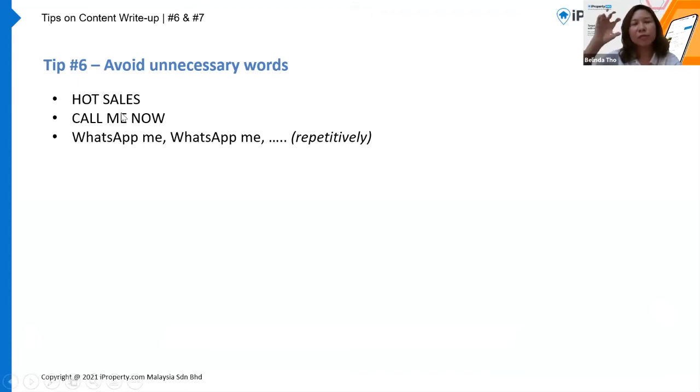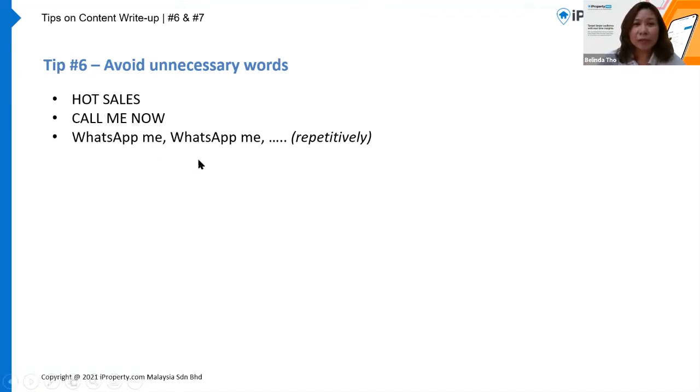Why is it so? Because the way the Google algorithm goes through, they are going to read from the beginning until the end of your listing. The moment they see this kind of wording, they actually start to declassify your description or your listing, making it have a lesser chance to appear under the Google searches. Hence, to avoid this issue, please do not use this kind of unnecessary wording, which is going to discourage as far as SEO is concerned.